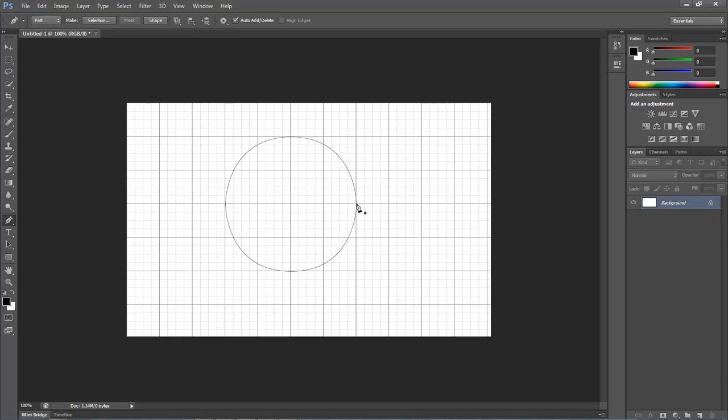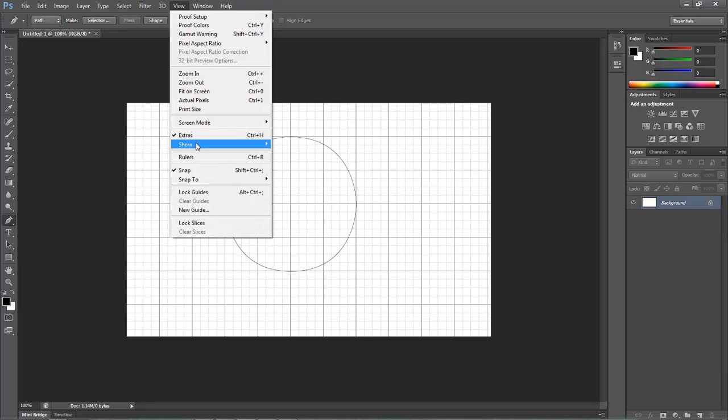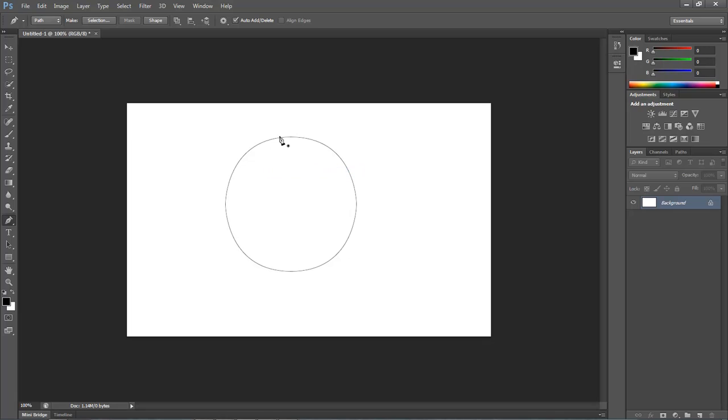You can go in here and redefine the circle to make it just a little bit more of an oval, because as you can see right here, if you come to View, Show Grid, it sort of gives it a flat on each one of these sides. But either way, it is an almost perfect circle, but not quite.